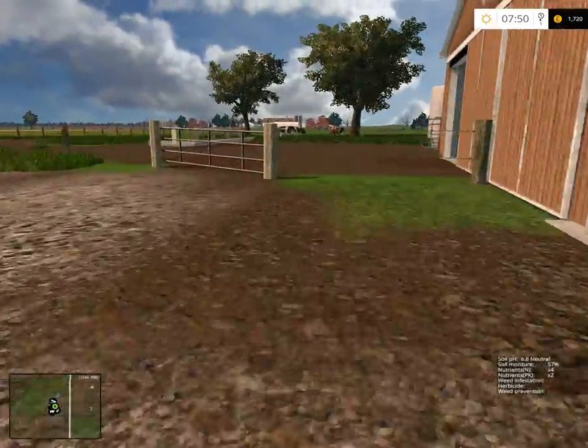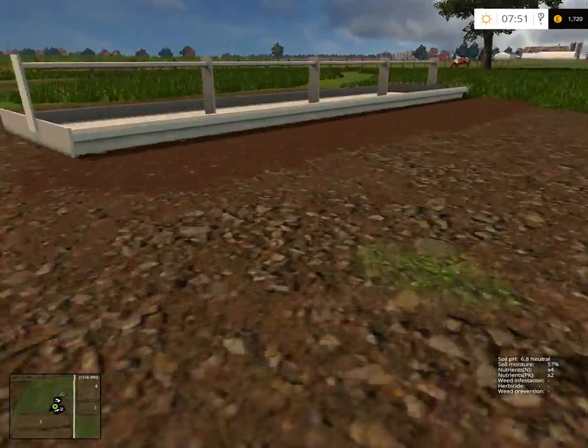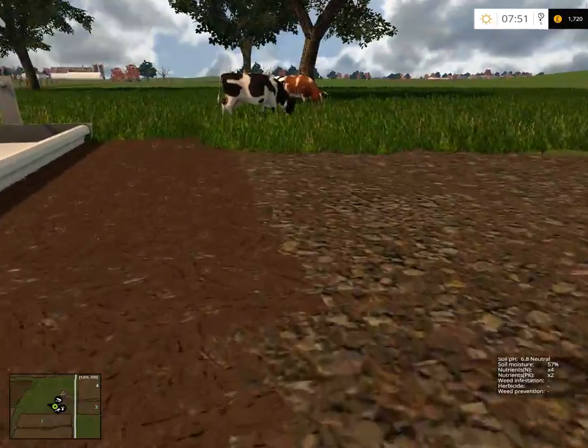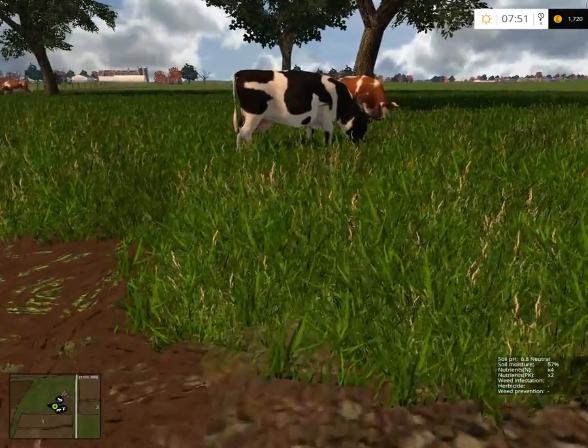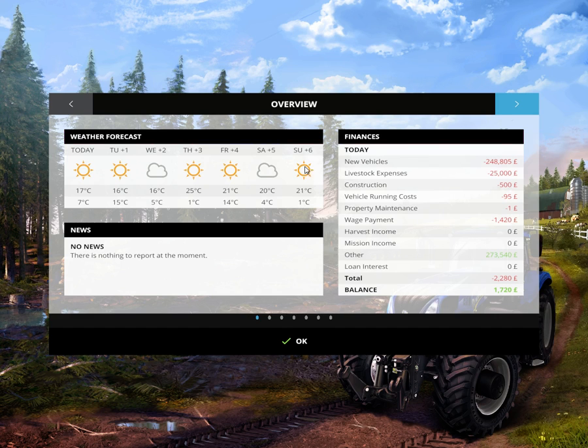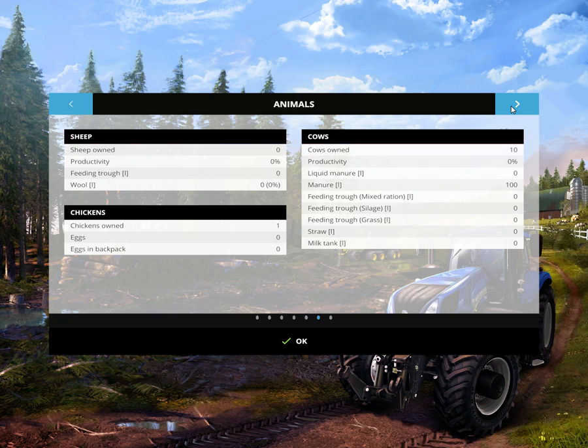Let's see if we can see them anywhere. Where are the cows? Oh, here they are. Oh, the pen. Could probably put some feed there, or if it's water, it might be water. Let's see if this map is water enabled. You'll see it in the animals part. Let's see, production, liquid manure, feeding, mixed rations, silage, grass, straw, and milk tank. So no water, which is good. I don't have to think about that.